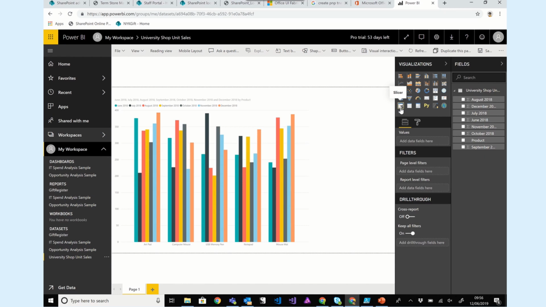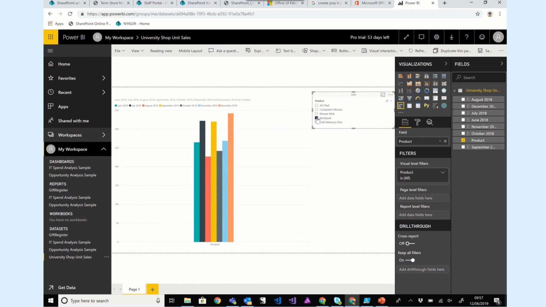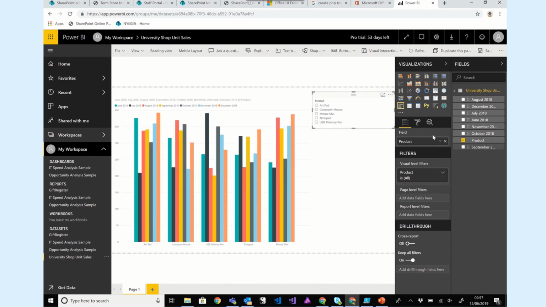I'm now going to add a slicer. This allows me to actually slice the data using fields from the spreadsheet. I'm going to drag the product over to the field, and that will complete the actual slicer data. Once there, I can then use those checkboxes to actually filter down the data. So I can do the notepad, for example, and anything else that I wish to.